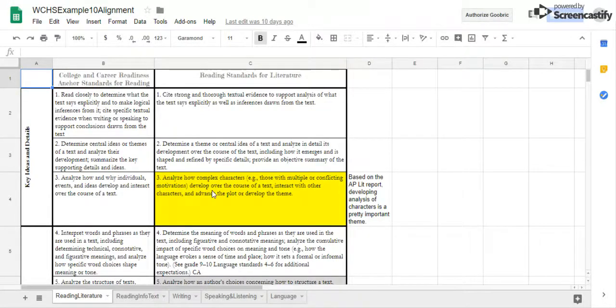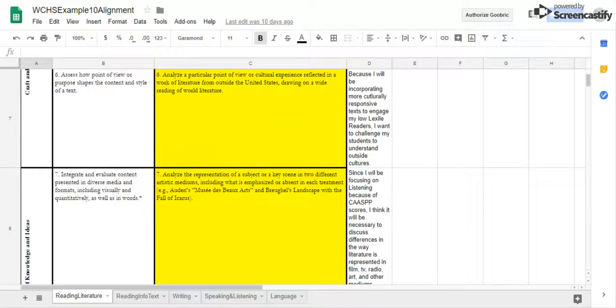And then just highlight the standard that you've chosen, but also provide some rationale. What did the team find? What did you see in the reports? What alignment standard did you find that coincides with that report, so that you know that your focus and your assessments or your standards are going to help students produce the best and achieve mastery of these standards.